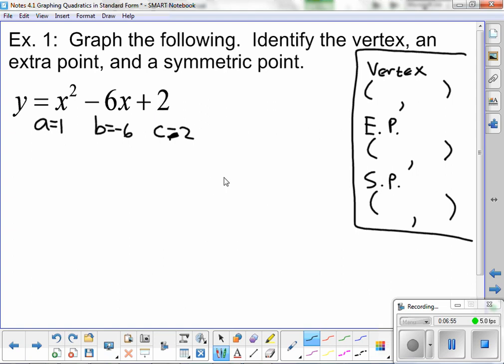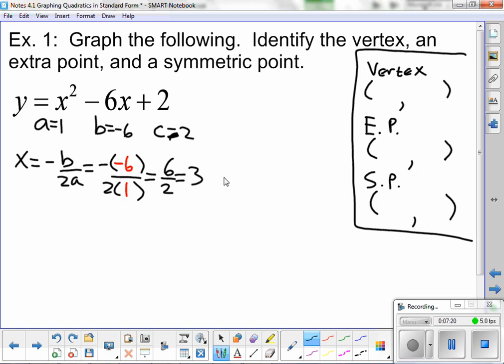And the formula we're going to use for our vertex is x equals -b over 2a. So this will be negative blank spot over 2 blank spot. The blank spots will be filled in with a b on the top. Our b is a -6, an a on the bottom, and a is a 1. So -(-6) is a +6 over a 2, which is a 3. Okay, so that's your vertex, x part of your vertex. So we went ahead and took the 3, put it in there. We have our x part.